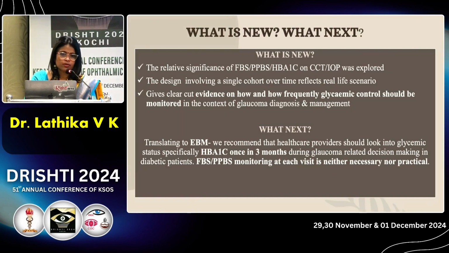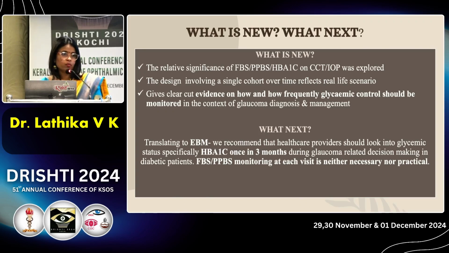So what is new about this? The new thing is that, as I said, the relative significance of FBS, PPBS and HbA1c on CCT or IOP was explored in detail, and the design involving a single cohort reflects real-life scenario. This study gives clear-cut evidence on how frequently a clinician should assess glycemic control in the context of glaucoma diagnosis and management.